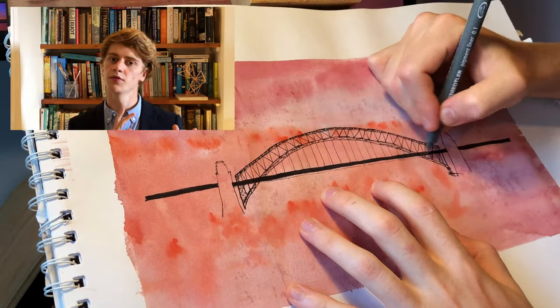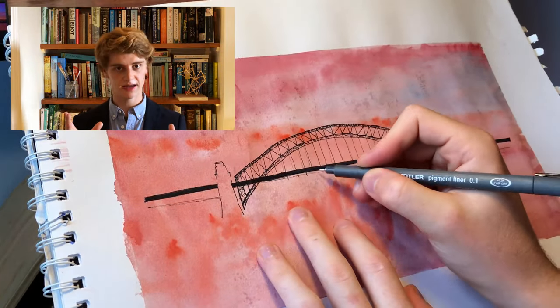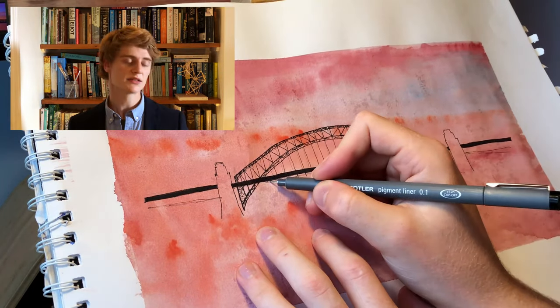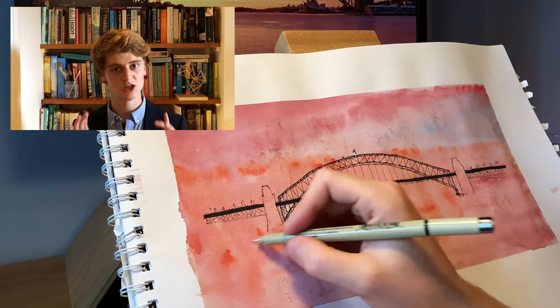With any of these landmarks, they're icons both culturally and visually. You have to ask yourself: what makes them unique, what makes them distinctive, how can you replicate that in drawing? It's not the details — it's the overall form, the shape that's going to be the important thing. It doesn't have to be photorealistic to be recognisable. What makes it recognisable is not the detail but getting the shape accurate.